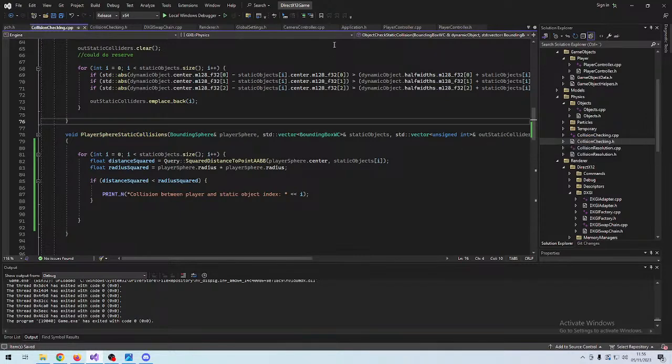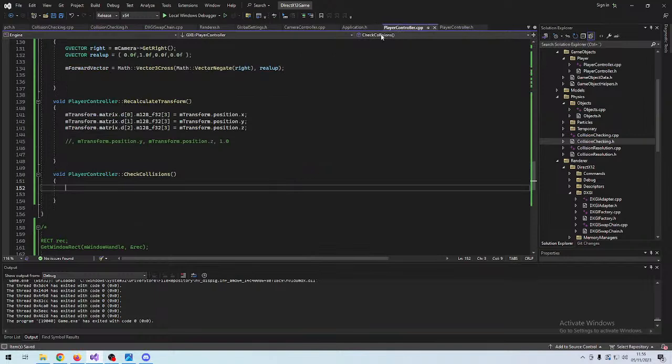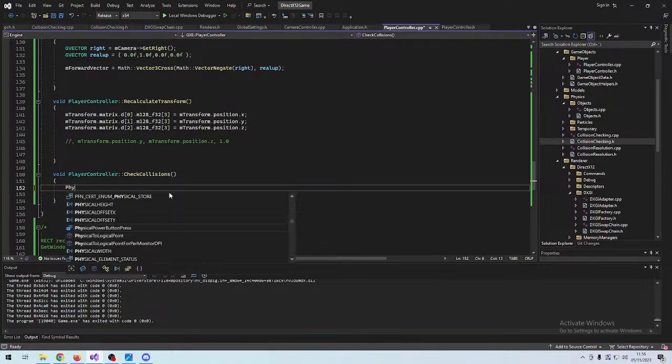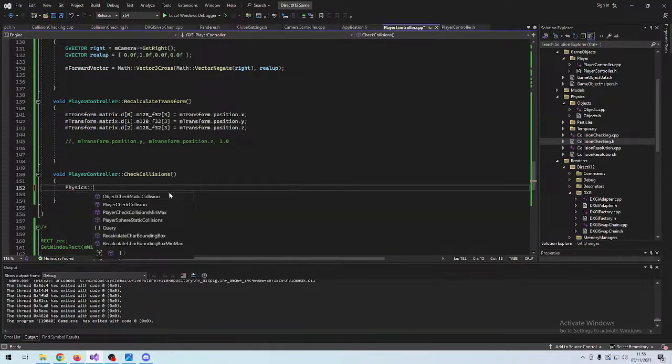And right now we won't be passing out the collisions. Physics, player, check collision.